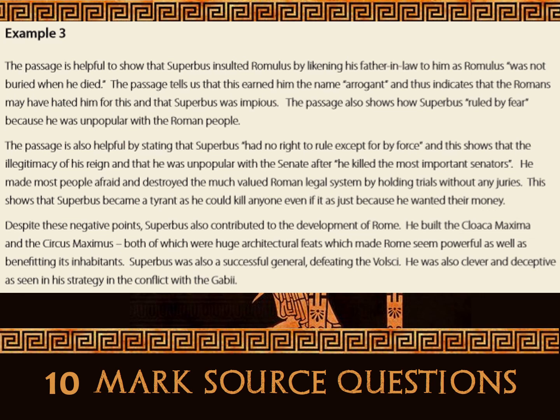So again, the first couple of paragraphs you see use from the source and development. The final paragraph on here covers exactly what we talked about, these other things that aren't in the source, the development of Rome, the Cloaca Maxima is in there. It says the Circus Maximus, really that's not necessarily Superbus. It's probably why this answer got 9 out of 10 instead of 10 out of 10. But it covers some of the key things. It's filling the gaps with its own knowledge. And again, for 10 marks, relatively quick, to the point, get in, get it done, move on.